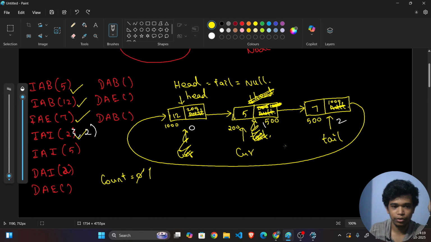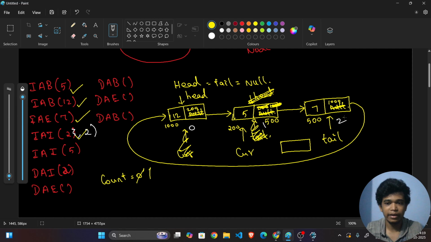Now what I am going to do is create a new node. Since we have this first index, if I don't have the first index node, then it is impossible to create the second index. Now I have a first index, that's why I am going to create a new node. So what is the new node?